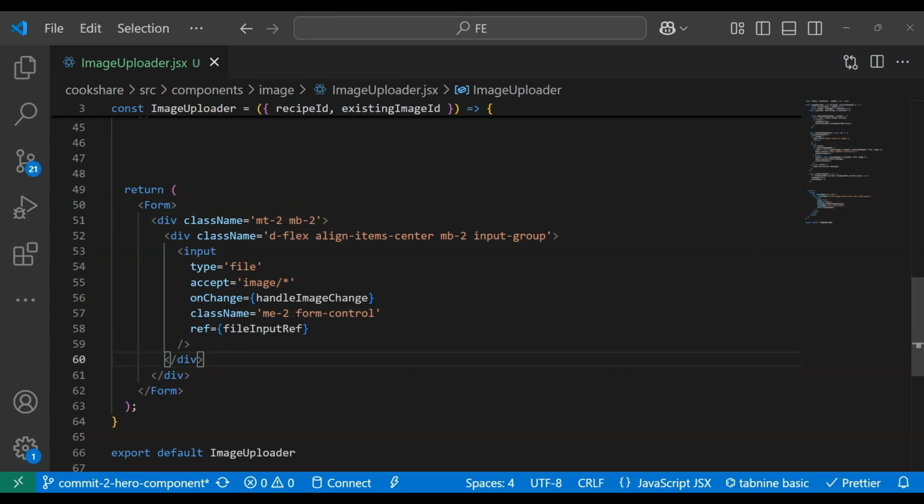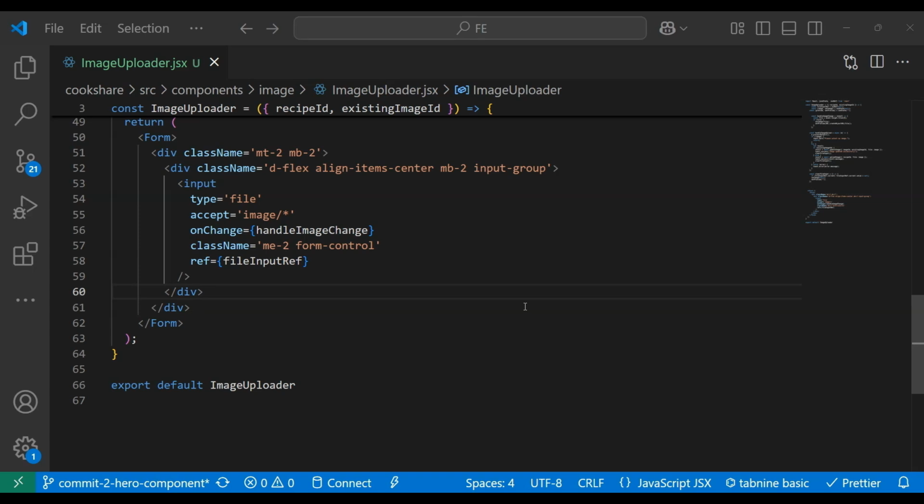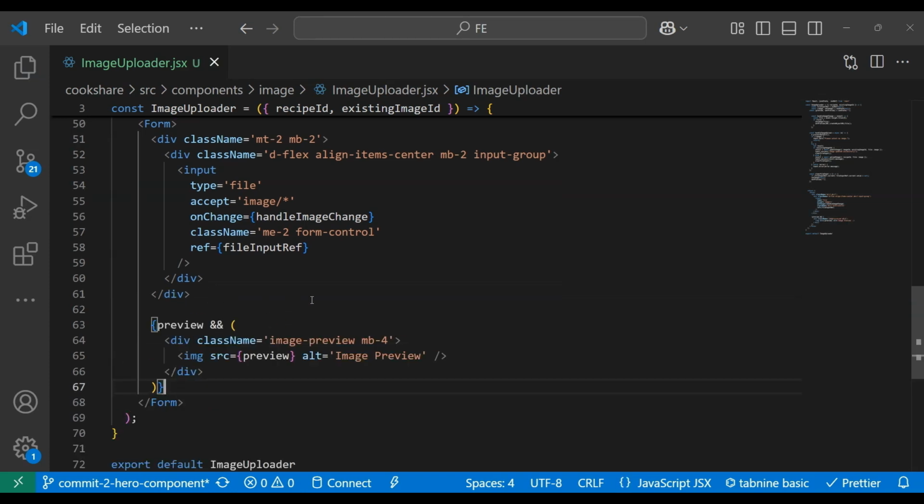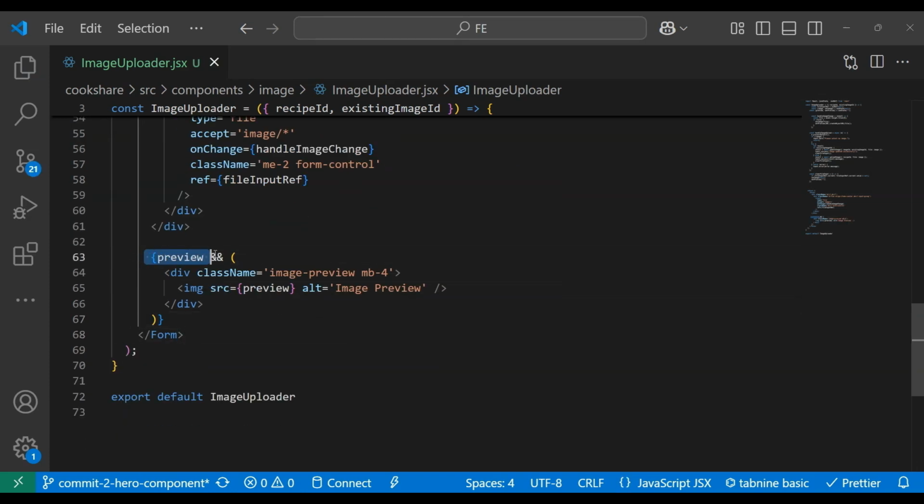So now the next thing we're going to do is to bring in the preview, right? So now we're going to check if there is an image, right? If there's an image to be previewed, then we're just going to set the preview. We're going to set the image URL to the preview, right? So for that, now I'm just going to come below this div right here and bring this in. So here we actually check if there is anything to be previewed. Then we're just going to bring in this image element right here to actually set the source to the image preview, right?